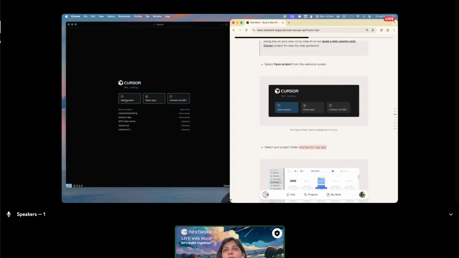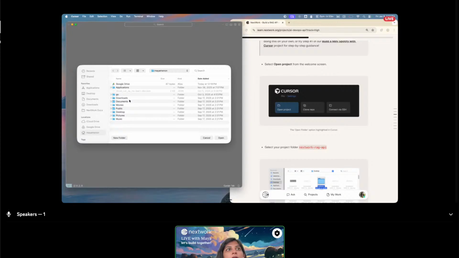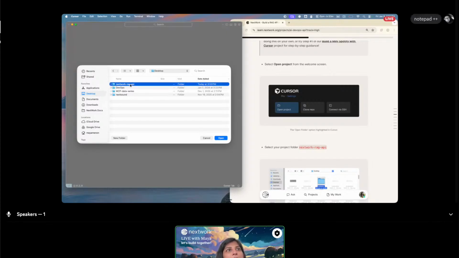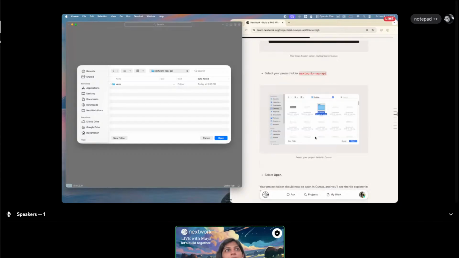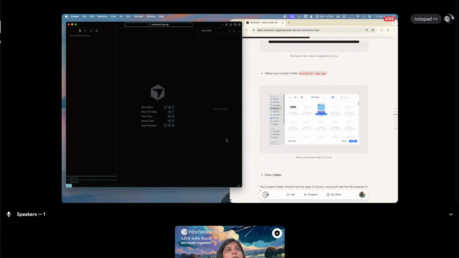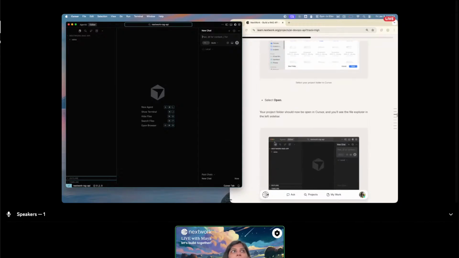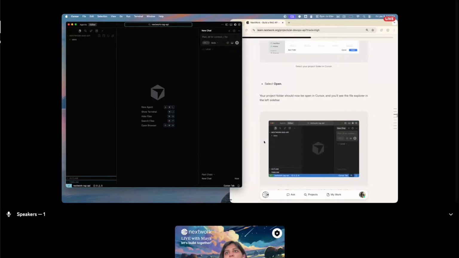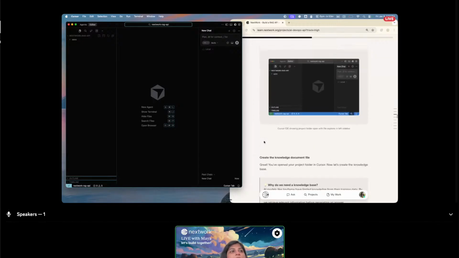Open project. We go to desktop and then we go into NextWork RAG API, and that's the one we should open. Now we should see the RAG API here, yes. And amazing, everything looks right.